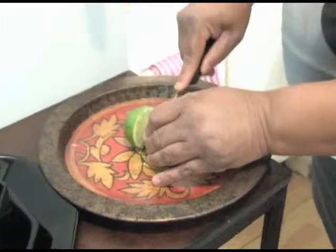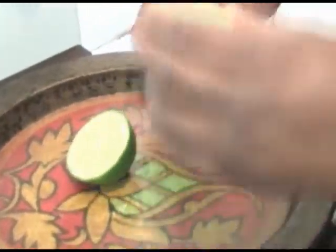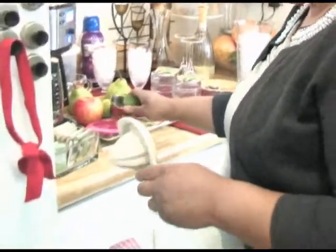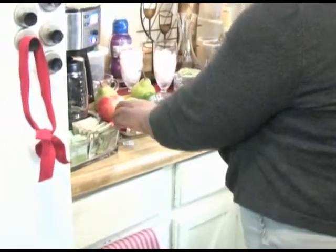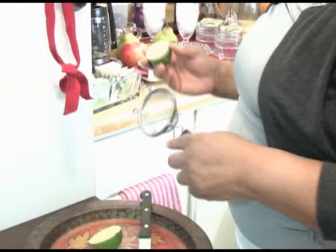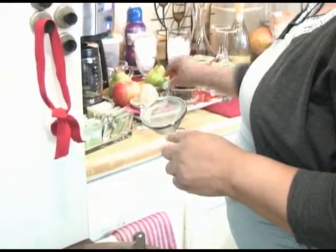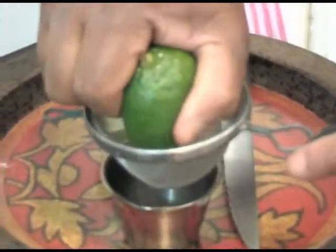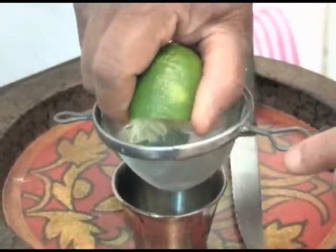In order to have a little bit of citrus to add to my tea, I'm going to cut open a lime. And lime, I just enjoy that smell so much. And what I would like to do is use a strainer to capture the juice in case there's a seed or something in there. And I'll use this little ramekin.